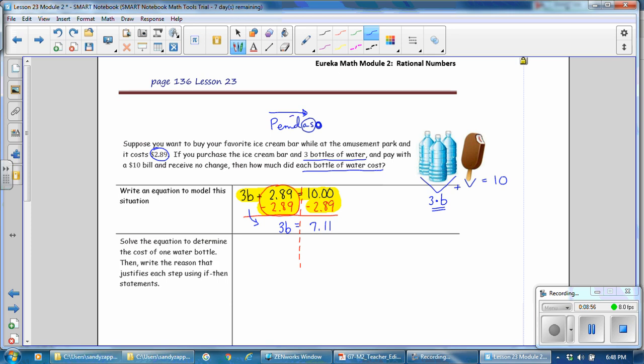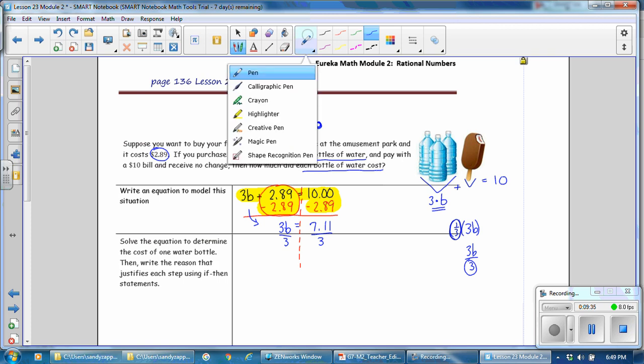So now we'll undo multiplication and division. 3B means 3 times B, so we will use division. You use the opposite operation. There are 2 ways that you could do that. You could multiply by the reciprocal, and the reciprocal of 3 is 1/3. The other way to do it is to use simple division. Dividing by 3 is equivalent to multiplying by its reciprocal 1/3. So we're going to show this with division. Divide by 3 and divide by 3. You do the same thing with the same number on both sides of the equation to keep it equal.